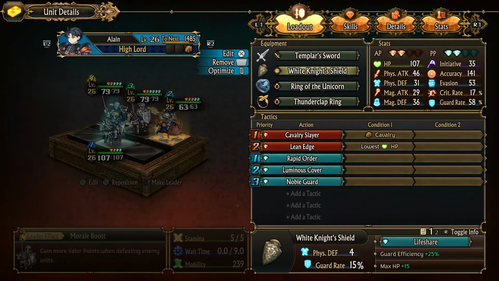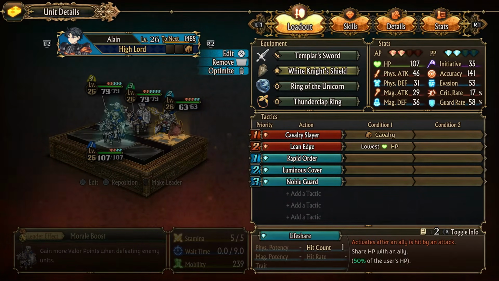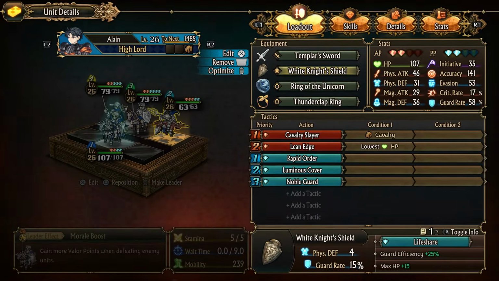Part of the reason I have this on him is because of the life share ability. Activates after an ally is hit by an attack, share HP with an ally, and it gives 50% of the user's HP. Now, I've been back and forth on whether I want to continue using this or not. I've had it on right now just for the guard efficiency and the max HP bonus, although you'll notice I don't have life share currently in use. Sometimes I like to have life share on here, but seeing as how Elaine is the only frontliner I have in this squad, he hasn't really needed it.